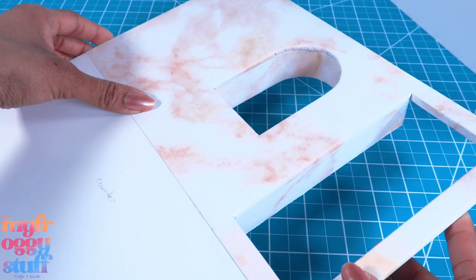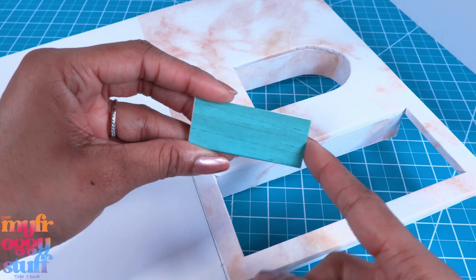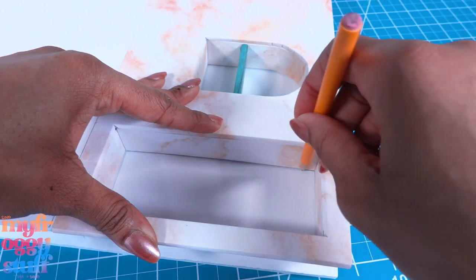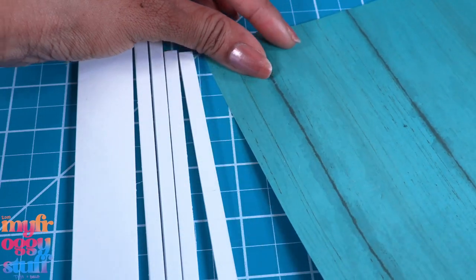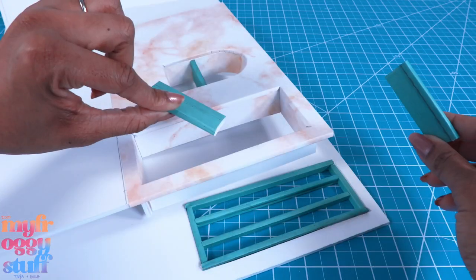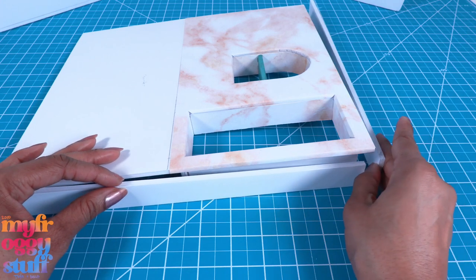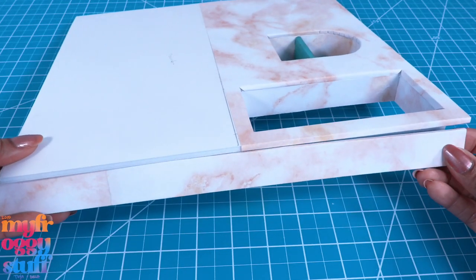Cover the visible sides with scrapbook paper including the front of the wall, and glue them in place. Cut a shelf from the leftover foam board to go right here, cover it with turquoise paper, and glue it in place. After framing out the window, place it onto the wall for the room and trace around the inside, then cut it out. Take the cutouts from the window and cut them into thin strips, cover with paper, and glue thin strips into the cutout on the back wall. Cut a strip for the side and one for the top, cover the side strip with the same paper used on the walls, and glue it right behind.